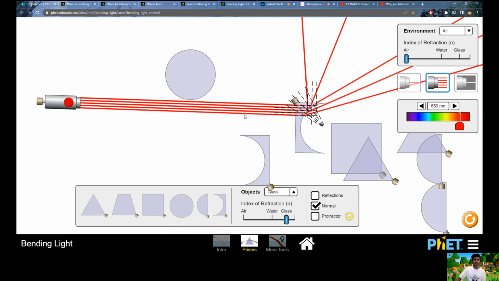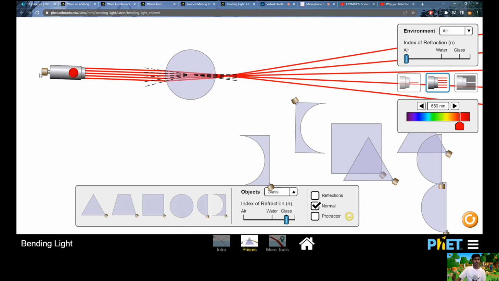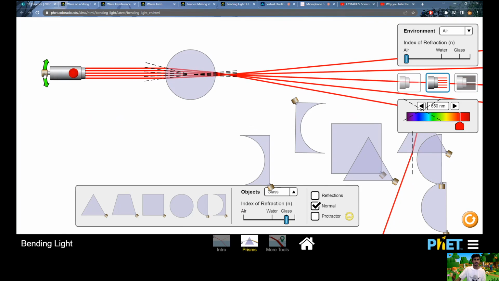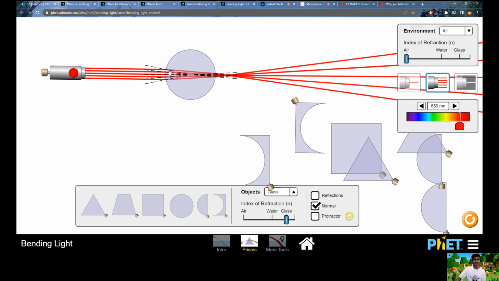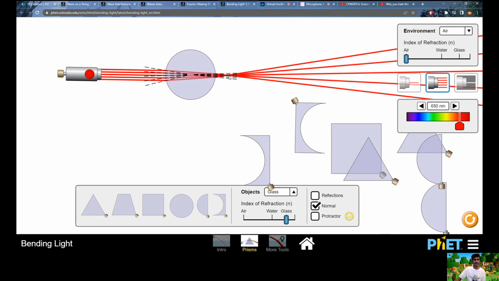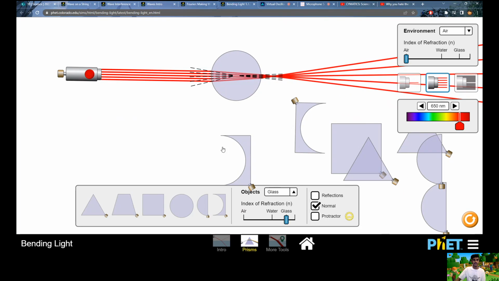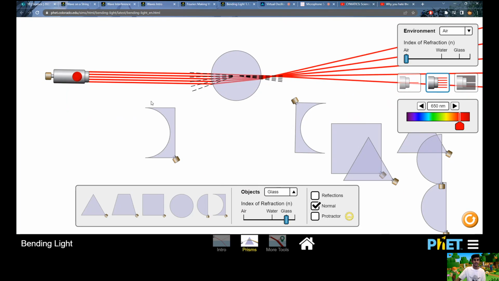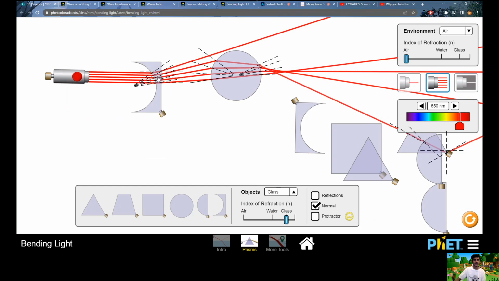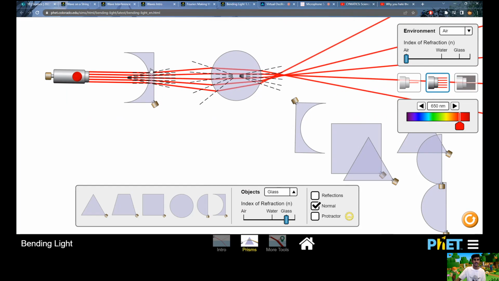Too many prisms on the page. When light goes through a circle, you can see how each ray of light gets bent and they meet up at a certain point. And that point is where the image focuses clearly. So if the cornea or the lens of your eye doesn't have the right curvature, optometrists give you glasses or contact lenses which are curved in such a way that they adjust how light enters your eye.